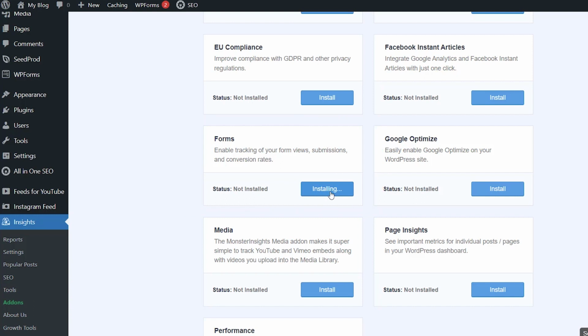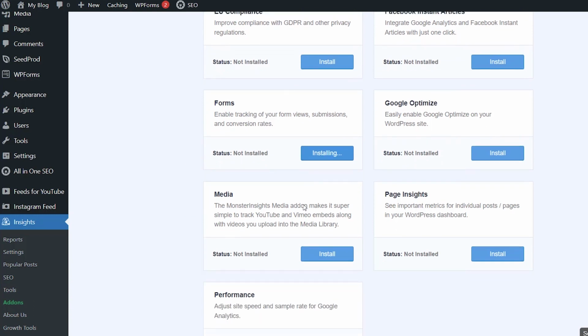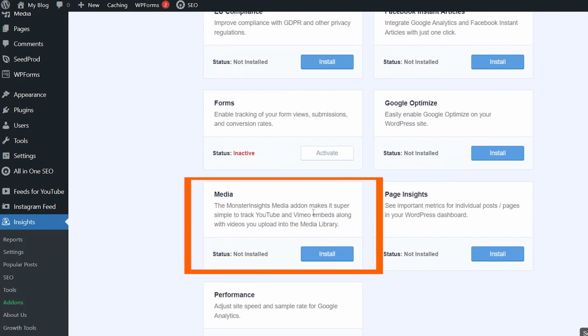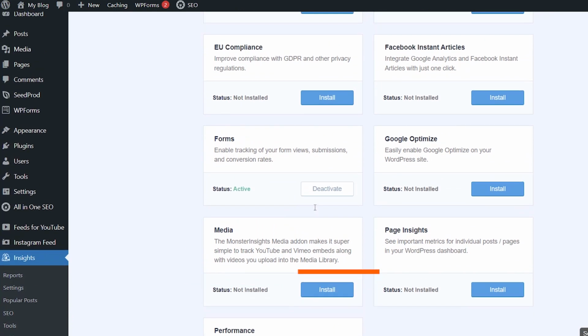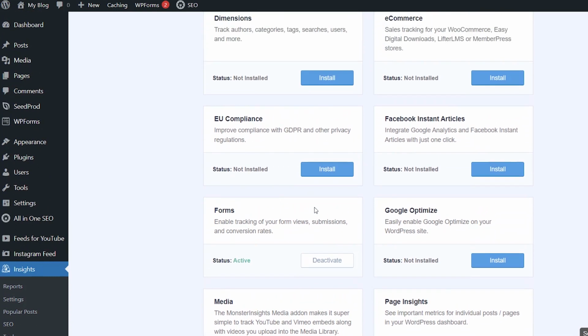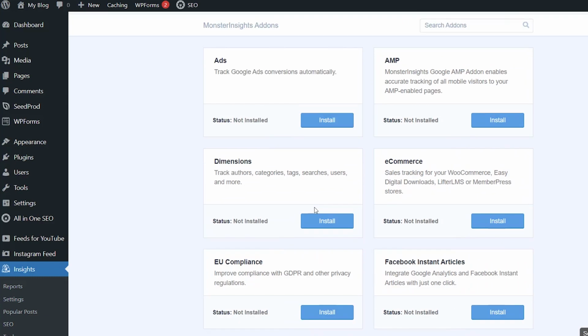And while we're here, you see that there are all of these other add-ons that you can do, like media. So you can see just how long somebody is watching a video on your site. That's a very new add-on that is great for if you've embedded even YouTube videos on your site. It'll let you know how far they're going, as well as a few others.